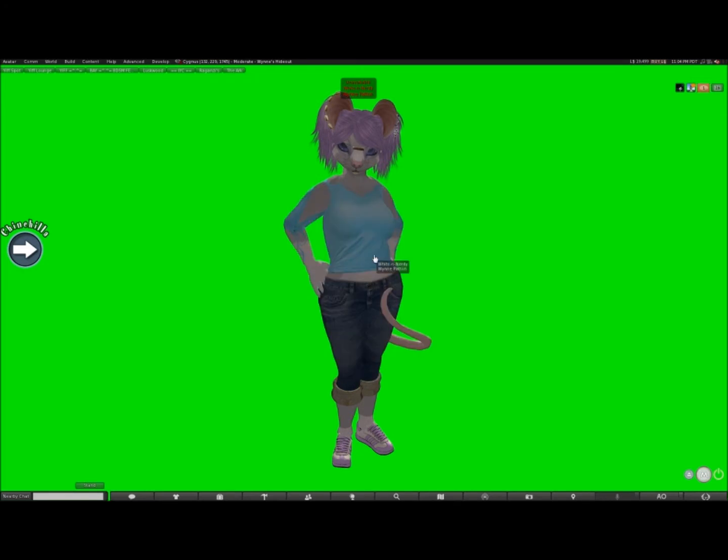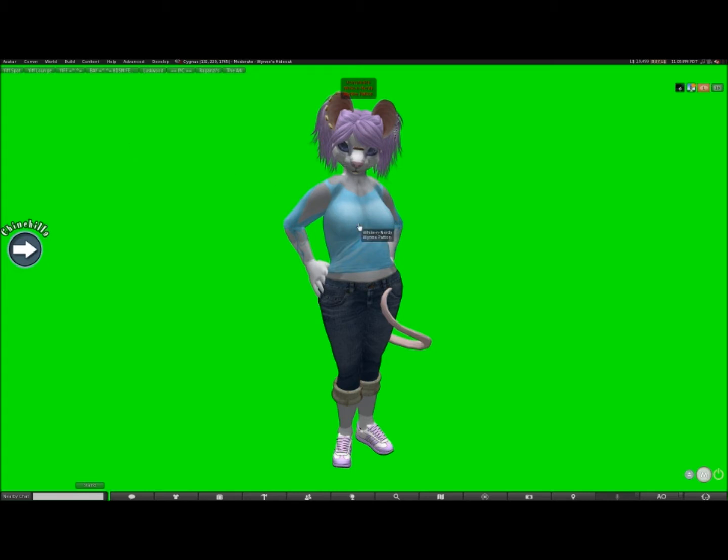So the next thing we want to do is set our lighting to a static highlight, or kind of soft, even light. Easiest way to do that is to go into World, go into Sun Position, and set it to midday. Or you can hit Control Shift Y, which is what I tend to use. It's a lot easier, a lot quicker. And as you can see, that changes the light tremendously, but it also makes it a little bit more even.